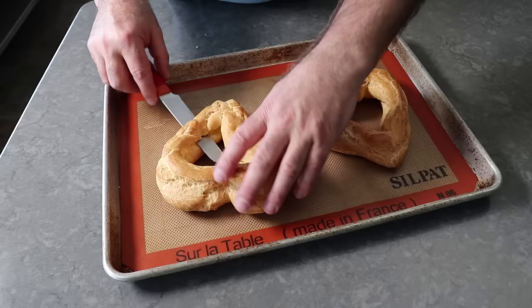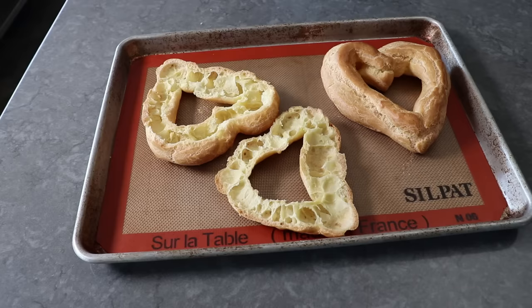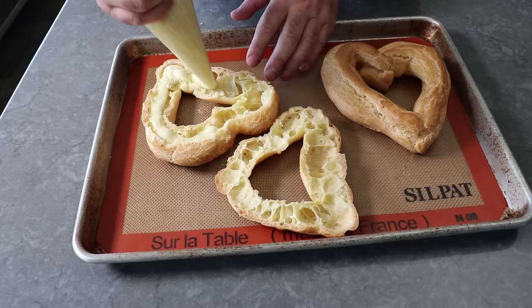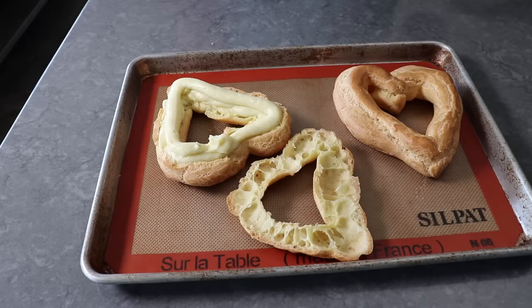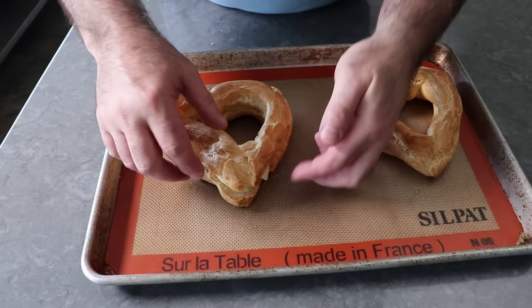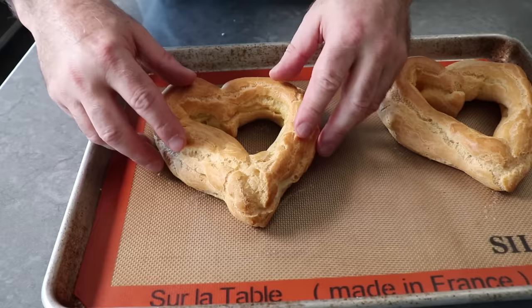Once these are cool, split one open with a serrated knife, then go around with your fingers making sure we have lots of space to pipe our pastry cream. The pastry cream, once cold, has been transferred into a pastry bag just like our dough. For a real eclair you'd use a special nozzle and pipe from each end, but since we're going to cover this with chocolate ganache, cutting it open and filling generously is much easier and ensures the inside is 100% filled with custard. Once very generously filled, place the top on and get it positioned just right.